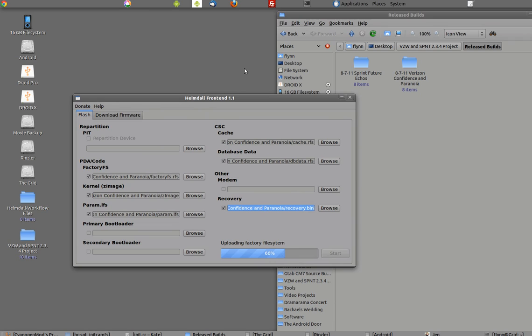Once it's done, especially with my builds, I suggest as soon as it says finish and as soon as you see that your tablet has successfully rebooted and you see a Samsung logo, you need to immediately go into recovery, and that is by holding the volume up button and the power button until it shuts off and then comes back and you see the Samsung logo.